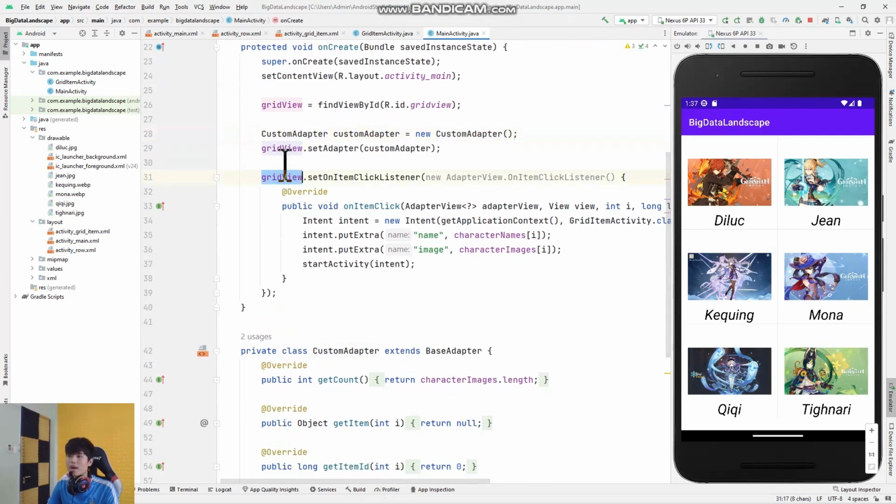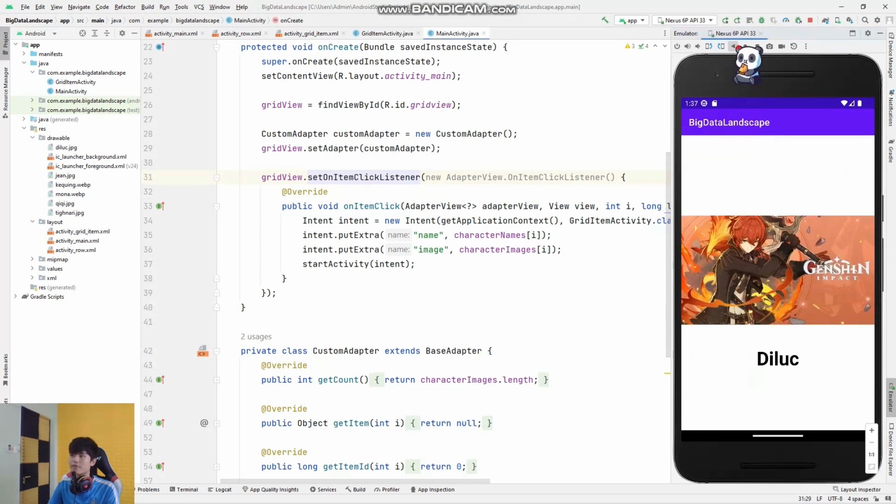When I use this, I create a new custom adapter, which needs to be declared in the private class. And for the grid view, I set an item click listener, which means when we click here, it will show the function we need.